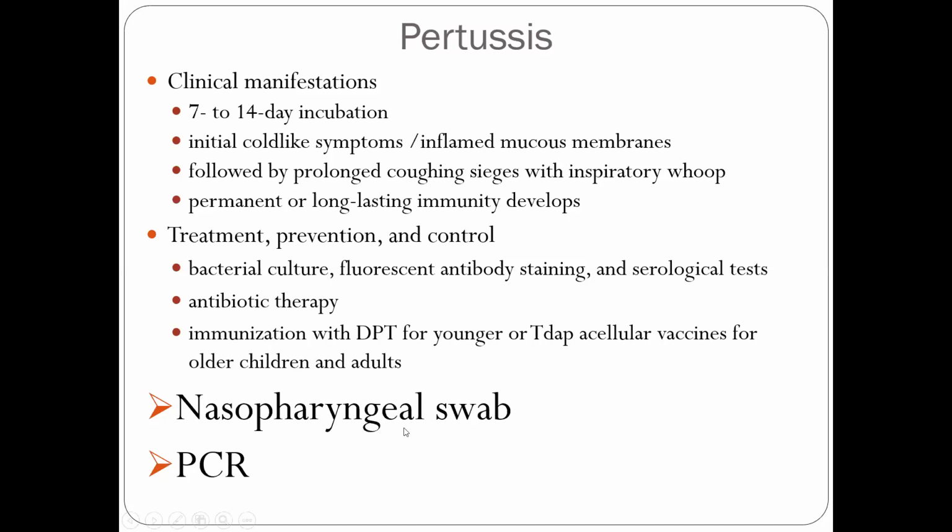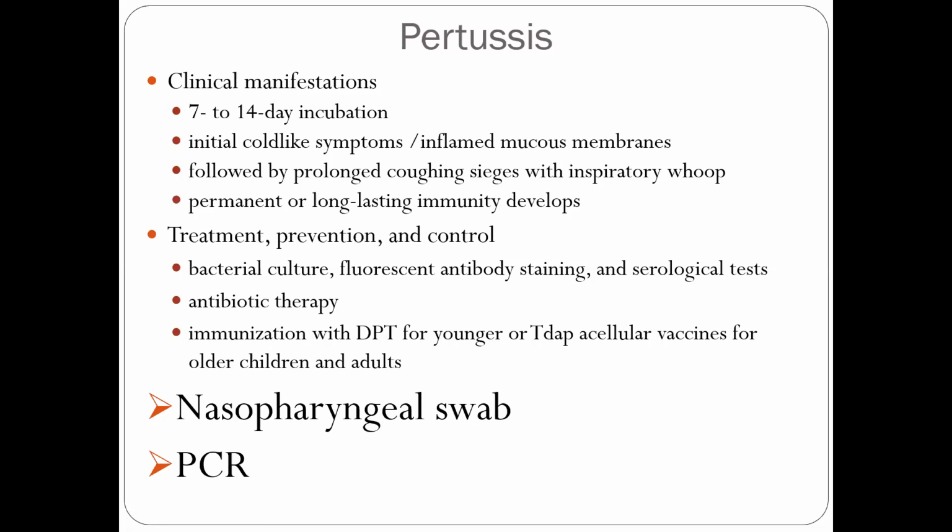Now, how do we diagnose? We use a nasopharyngeal swab. This is not really a cotton swab. It is a nasopharyngeal swab made of a special material called Dacron. You put the swab into the nose, and how deep you should go is about two-thirds of the distance between the nose and the earlobe. Then you take the swab out and use PCR, polymerase chain reaction, to do the diagnosis. It's very quick, rapid testing. Once you find it is positive, you have to use antibiotics immediately.